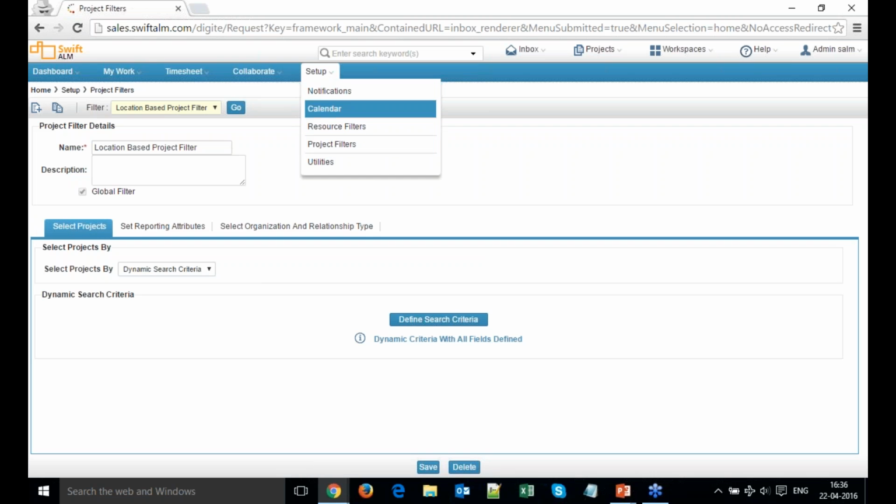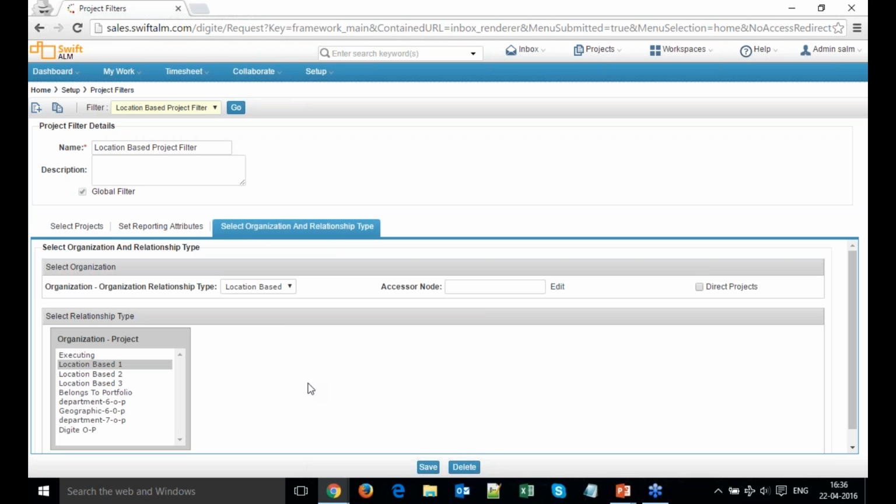So project filters are created under personal workspace under the setup menu. Now in this, under the select organization and relationship type segment, I have said I want to see the projects based on location, where my O2P hierarchy is location based 1.